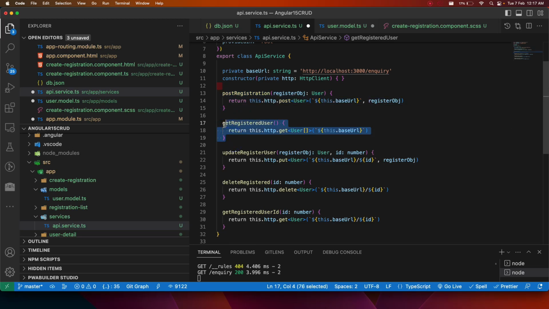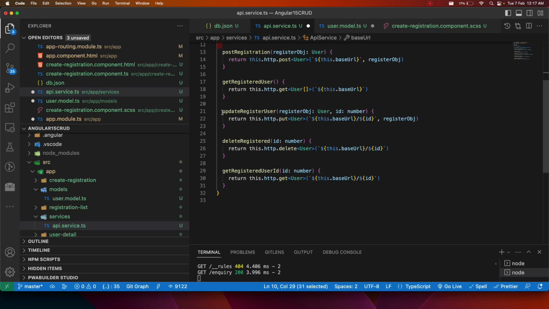Okay, and then we are doing a get registered user. Whatever we have registered, we can get it by this API call. So this.http.get gets you the list of users on this URL. Okay, and then we have update registered user. We are sending an ID, which is the ID of the user we want to update, and we are sending the object inside that. That's how you do it. For deleting, again it's easy, we are just sending the ID, and we directly say http.delete for the user we have to delete, and then it does the delete job.